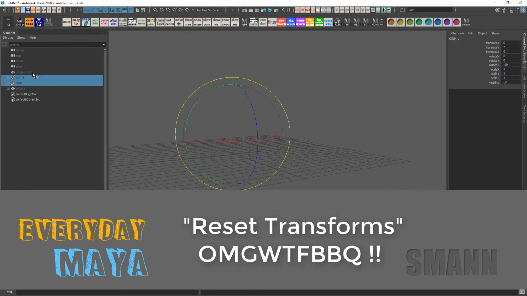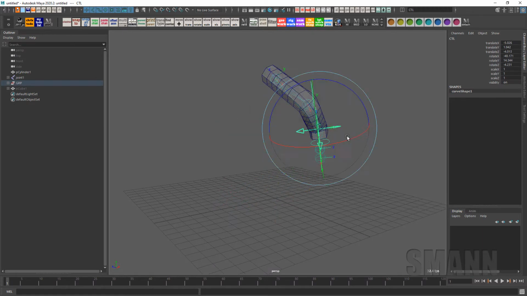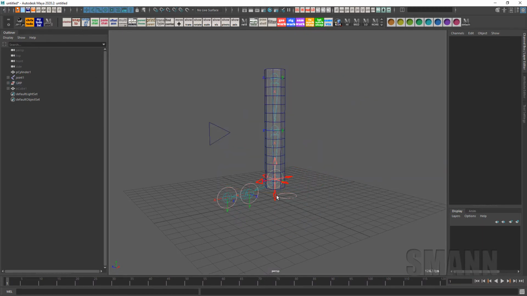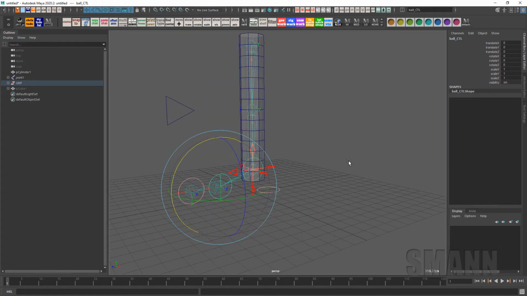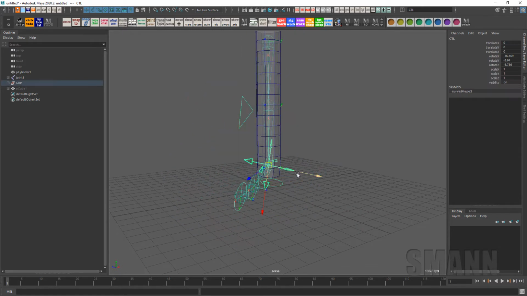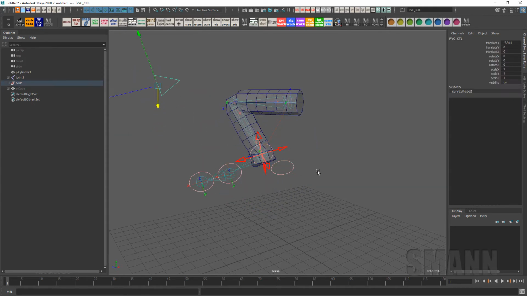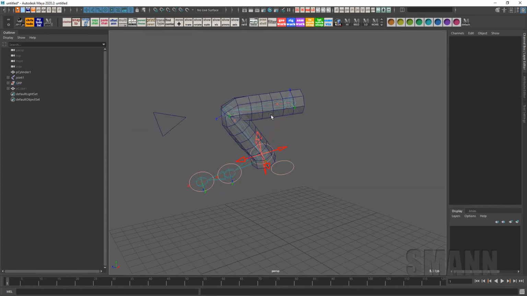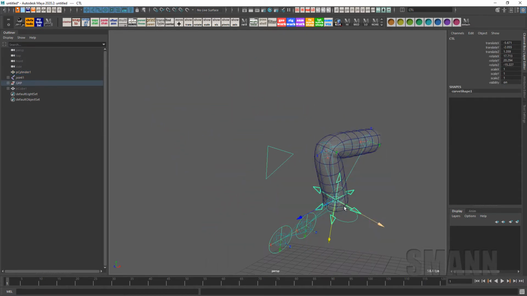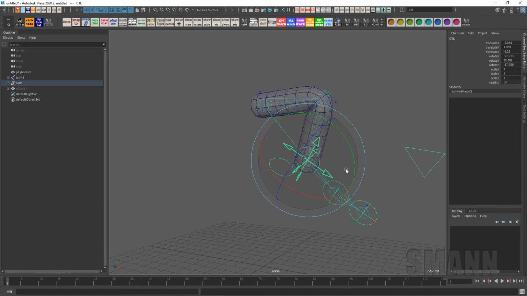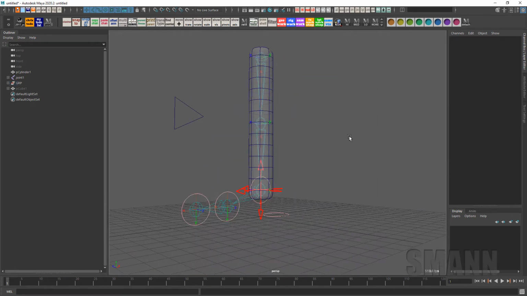So a tool that's really nice to have while you're working, especially with rigging, but also for animation, is just a quick way to get your rig back to 000, or defaults in your rig. So here I just have a really simple leg setup, and often when I'm working and painting weights and things like that, I will move the character around, put him in a position to test out the weights, and then I'll just want him to go back to 000.